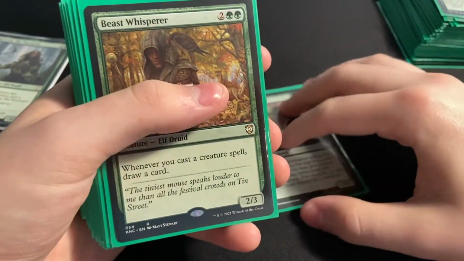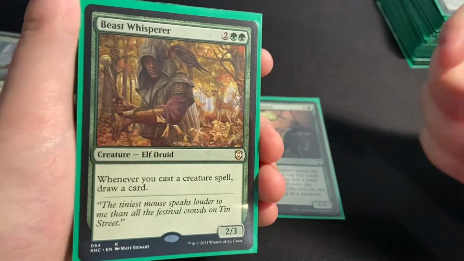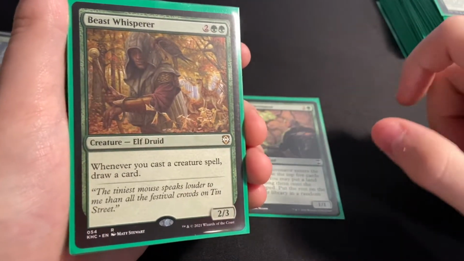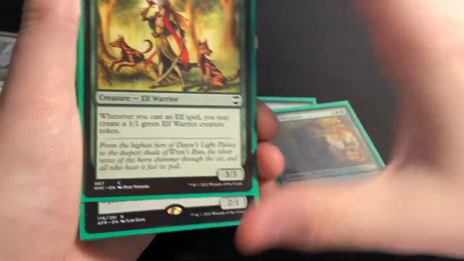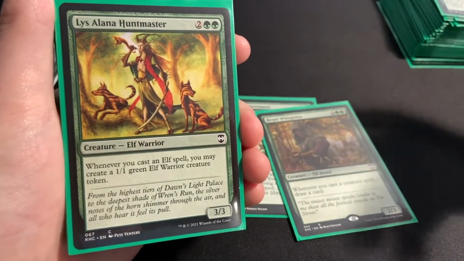Anyways, next card is the Beast Whisperer. So whenever you cast a creature spell, draw a card. We need a lot of card draw in this deck because we're going to be generating so much mana, we're going to be burning through our hand. So card draw is perfect, and this is a really good card. Next card is Lysalana Huntmaster. So whenever you cast an elf, create a 1/1 elf.